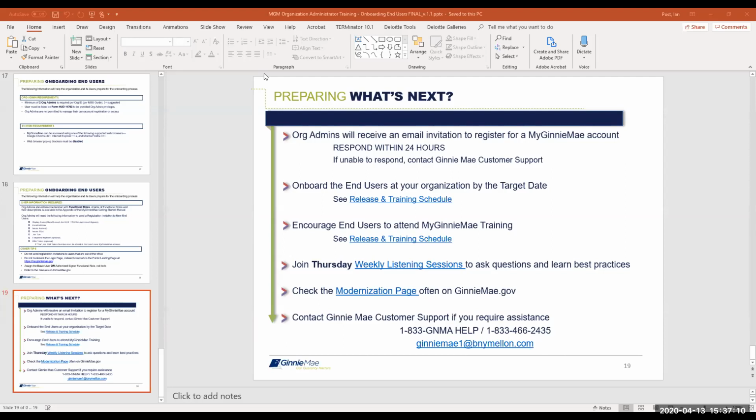But as I mentioned, this is a very large wave with a lot of organizations, and it will take some time for us to get all of those invitations out. So please wait until next Tuesday, the 21st, to contact Wade and his team if you've not received that email invitation to be set up as an organization administrator.